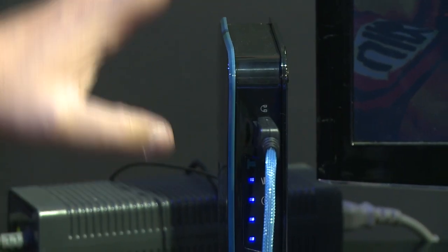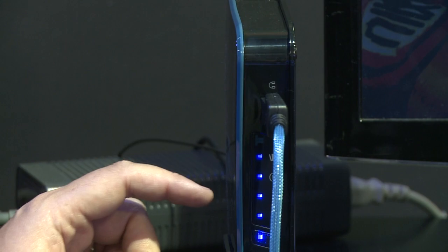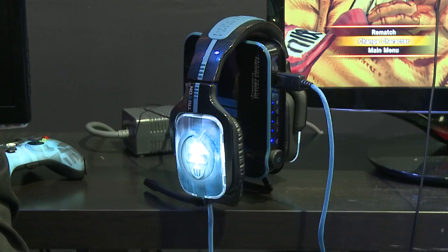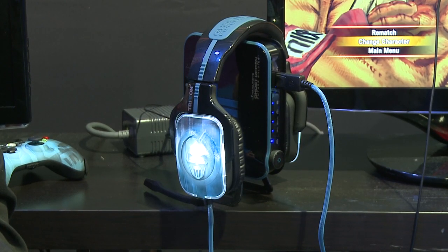This is the little audio receiver unit that sits on top of your console. You can store it in a vertical or horizontal position. It feeds off the USB and the digital optical outputs from your Xbox 360 or your PS3. Again, 7.1 surround sound — you've got different settings for movies, for music, and for audio listening, so it's just as at home if you're watching a movie on your 360 or PS3 as it is when you're playing online.